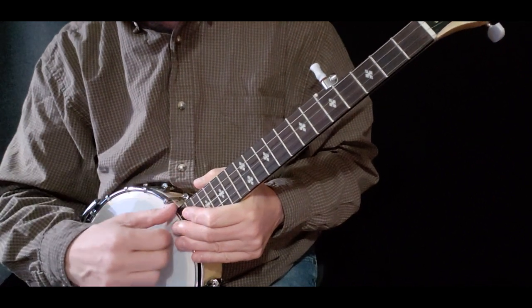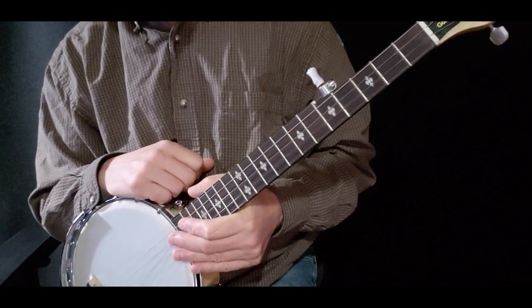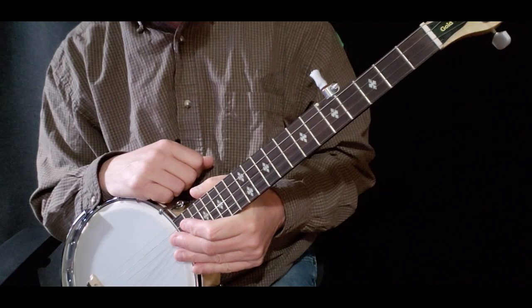We are going to be in double C tuning and learning a Christmas carol called I Saw Three Ships.